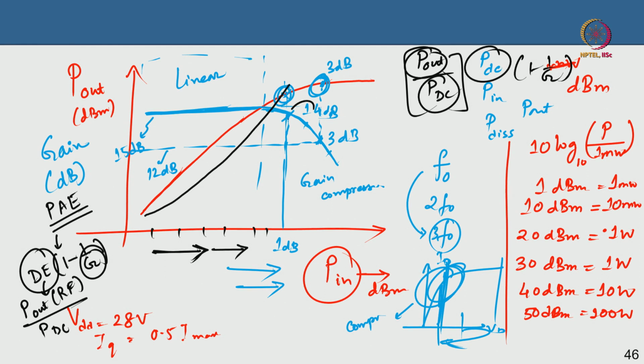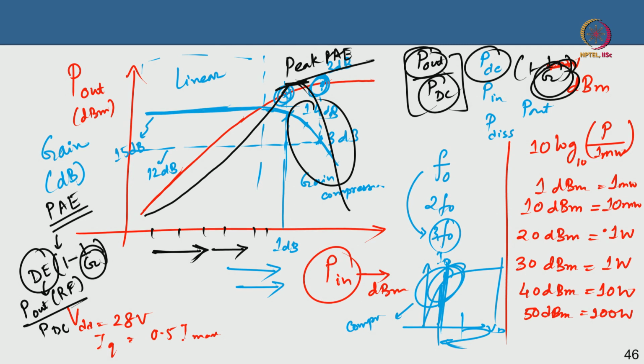However, at one point the gain becomes really low, the gain is compressing. So, this factor becomes very low, so the power added efficiency will drop like that. So, this is your peak power added efficiency, PAE. It is a very important parameter, because power added efficiency also accounts for the input RF power that you are giving by incorporating this gain G here, okay. So, the power added efficiency is that point.